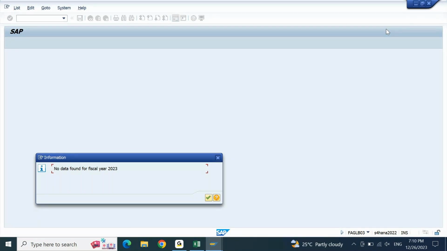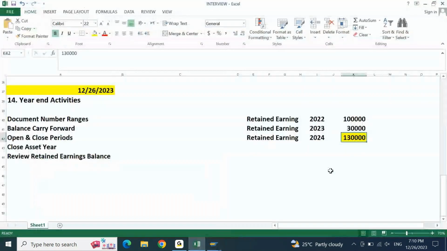Reason, your retained earnings account of the current year will always display the last year. So in 2023 the system will show only 1 lakh. When you go to 24 the system will show only this number, and this is not part of your 2023.